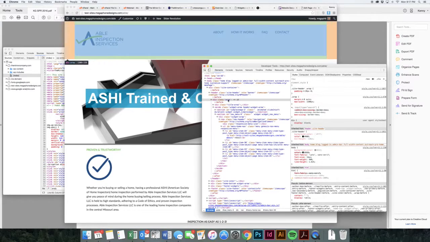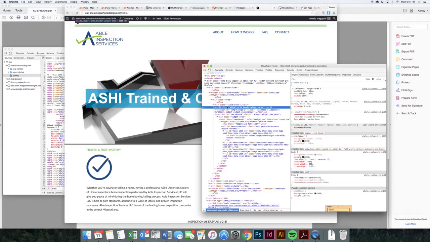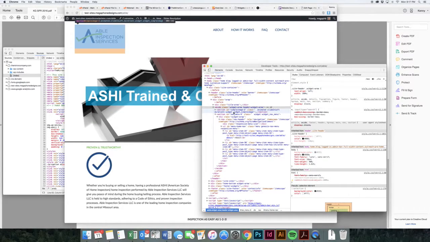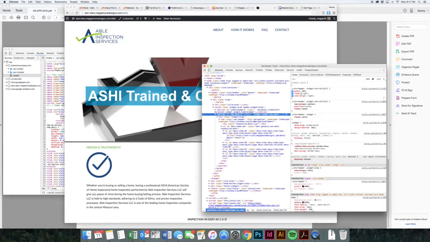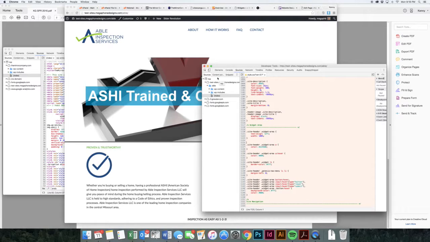Let's see, that doesn't look right. Get rid of that. Oh, and I still got the width on there. Oh, that's in some other place, huh? I get it. That's where my problem was coming in. There we go. Now those are centered.